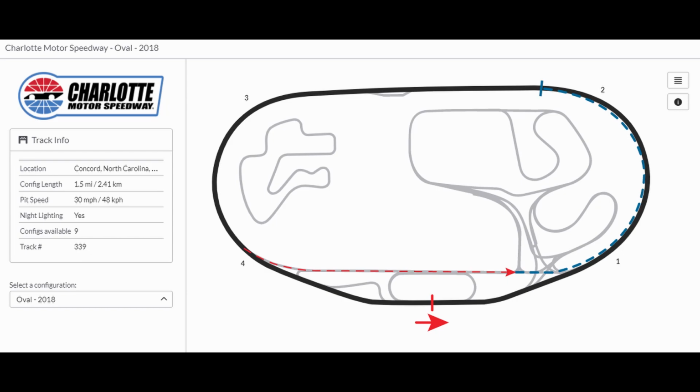I want to talk handling characteristics, just a very basic overview really of the handling characteristics of the car throughout a race. At the start of the race on cold tires, you're going to feel pretty loose about everywhere. On corner entry, mid-corner, and corner exit, it's going to feel pretty loose. As the tire warms up, it changes a few laps into the run. The car will feel relatively neutral. It'll feel pretty stable, and you'll feel like you can put it anywhere that you really need to drive it.